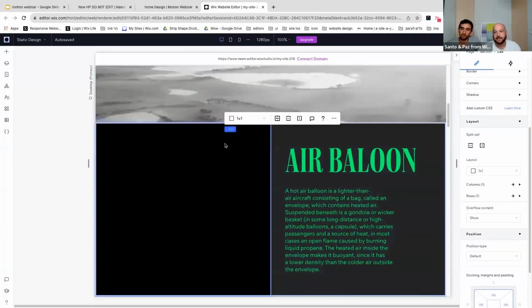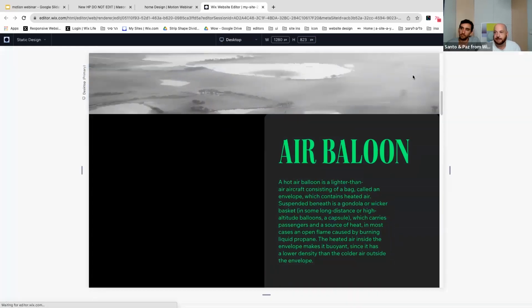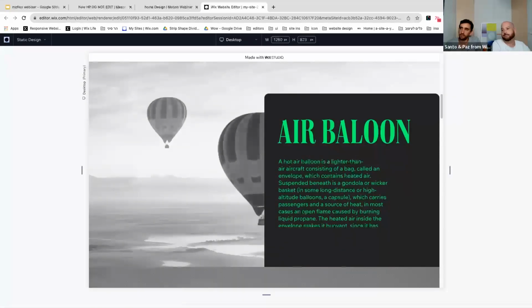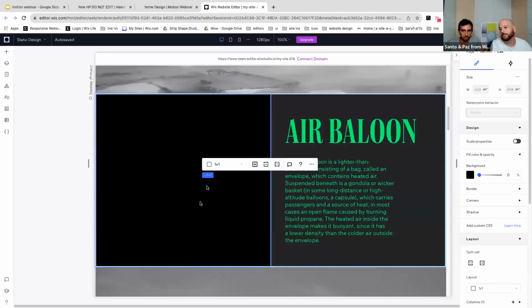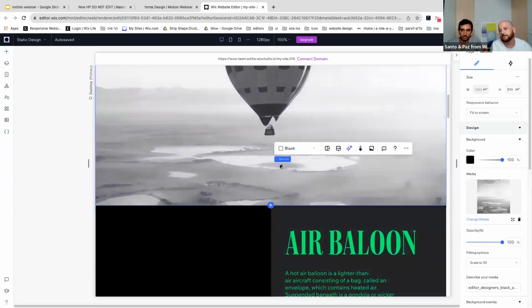So it's just a section that is overlapping the section that's below. We just split it, and this is with zero opacity, so it feels like it's a container, but it's actually a section. So yeah, as Santa said, it's just a section with zero opacity on this set. As you can see in the background, this one is overlapping and it's behind.